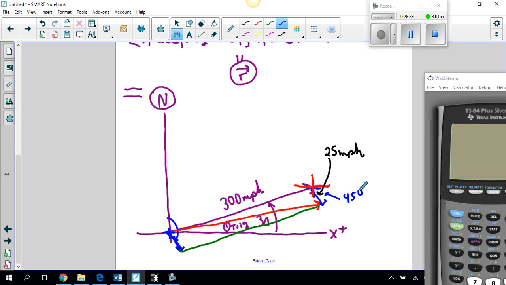Okay, so we know this angle is 30. Do we know another angle is 30? Well, this one would be 30. Not that that helps us any. We've got to be smarter. Oh, here we go. This is 30. If this is 30 and this is 45, we know this is 105. Oh, look, we got a side, we got an angle, and we got a side. That is law of cosines.